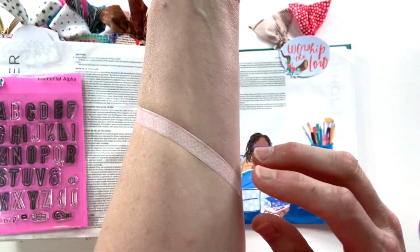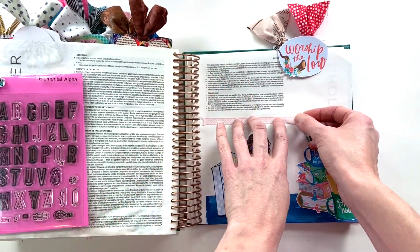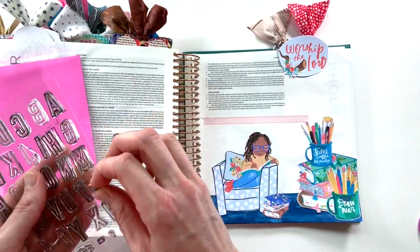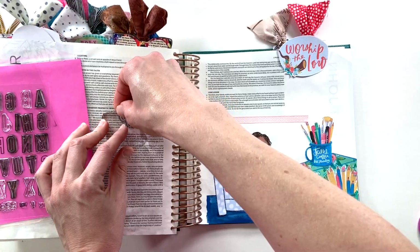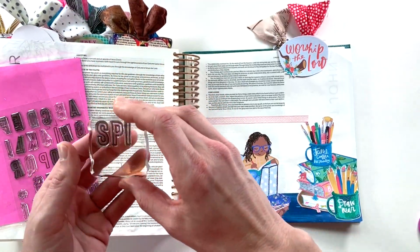I wanted to try a technique that I am borrowing from the bullet journaling world. I have a piece of thin washi tape right here. I put it on my arm so that it would be less sticky, and then I'm laying it down. I have this set of stamps, the outliner stamps, I believe, from By the Will for God. I will definitely link these down below.